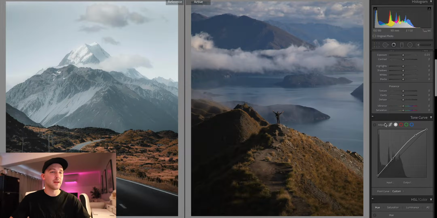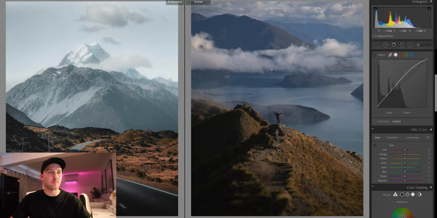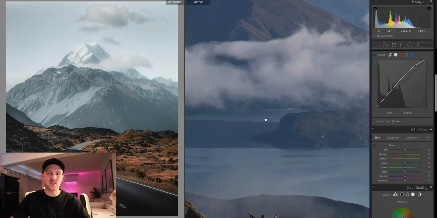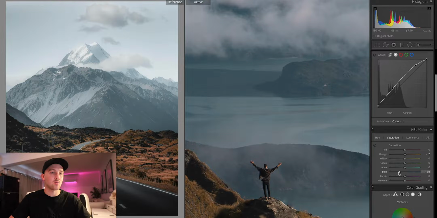So next I'm going to come down and edit the colors and tones of the image. If we start with the background, it's pretty saturated, so we want to really bring that back and we want to change it towards a teal color as well. So go to the blue hue, go to the left a little bit so it's going towards the aqua. Saturation, bring that down a little bit, and we can come back and play around with that too.